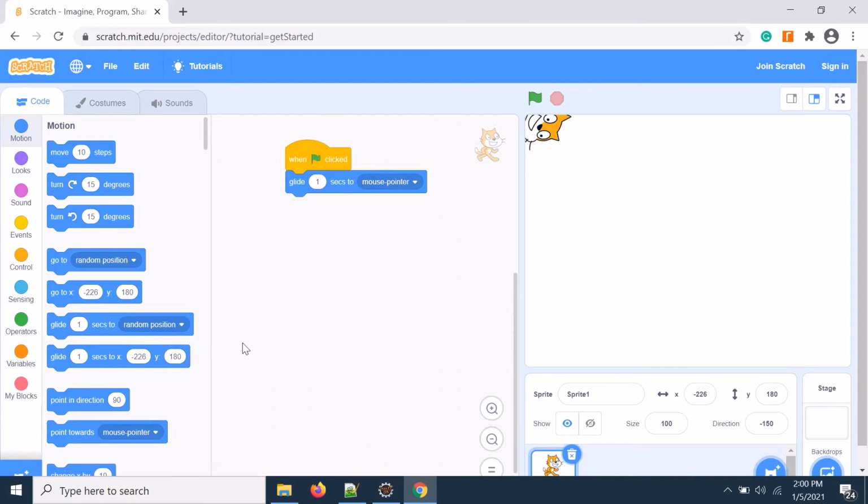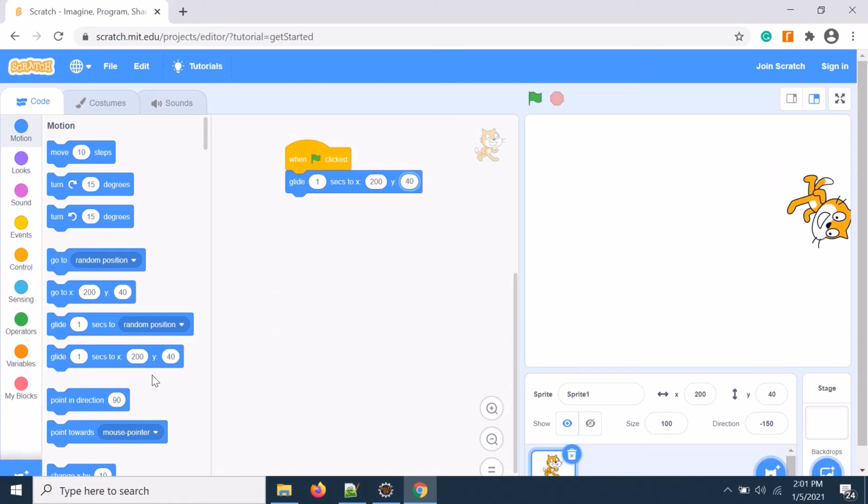Let's go to the next one, glide with some coordinate. Let's say I'm putting some coordinate here, x is 200, and y is let's say 40. So it should come to that position. Yeah, it is coming to that position.